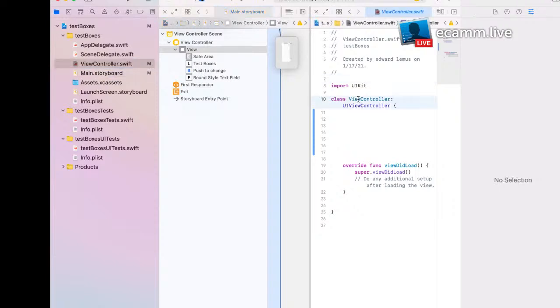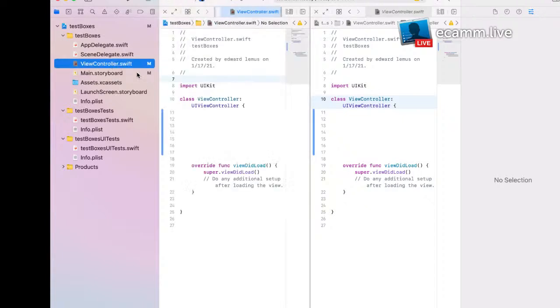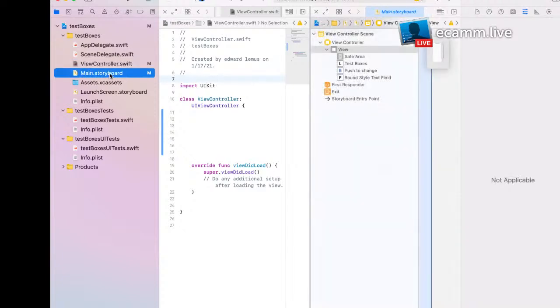Let's do it this way. You click on the window, that highlights this, and then you click on this. You click on what you want to show. I'm going to click back on this screen and change that. I'm going to click on storyboard. There we go. I had it the wrong way.